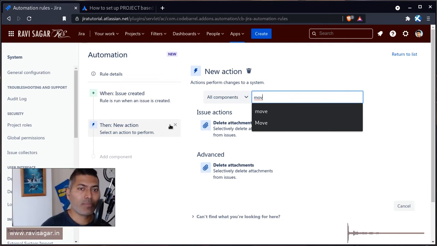Maybe the issue was created in a project by mistake, but later on you want to move it. So that is one really good use case. But I don't really think you should move issues as part of your process, like creating the issue and then moving it to a different project for assigning it to a different team. For those cases, you should use issue linking.